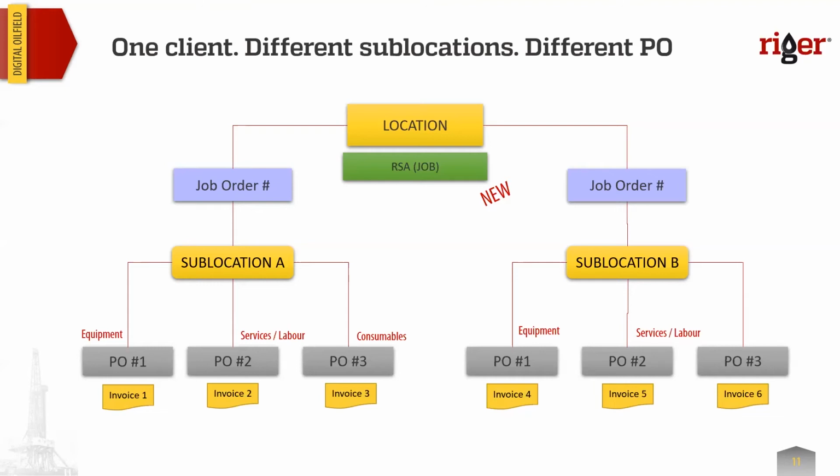And the job ticket, speaking just a few words more about this slide, we have created a new rental service agreement type. So now when you need to solve this problem, you will just be using another type of rental service agreement. You may remember that we have oilfield rentals and oilfield services rental service agreements, but that's a new one, which we call job. So once you generate a new rental service agreement job, this whole workflow is enabled and you start generating job tickets.